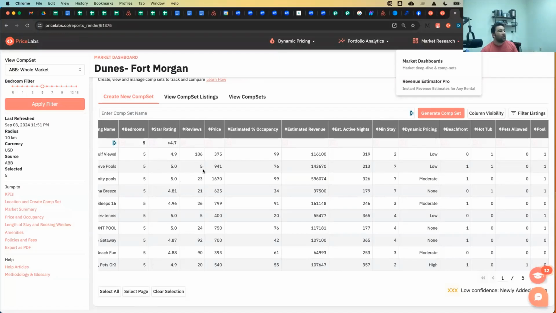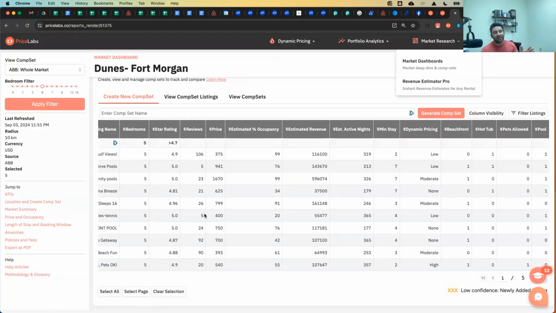The next step, again, we can look at number of reviews. We have a couple here that only have 5 reviews. So depending on where I am, I might say, I really want more than 10 reviews. So same thing, I could filter that out. In this case, we start to get too few listings very quickly. So I'm going to keep those in there because I need them for my statistical relevance.